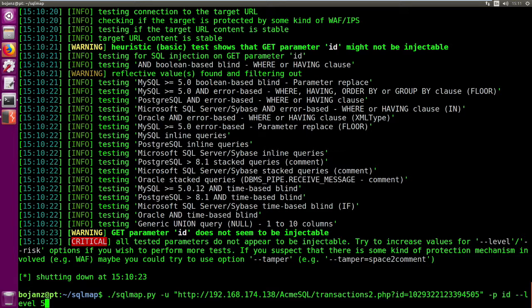What kind of problems am I talking about? Benchmark. It will eat CPU. Or if we have an update statement, and our SQL injection is in the update, and SQL map adds or 1 equals 1, what do we do? We update every single row in the table. So we mess up the application completely. Happened to me, so be careful.